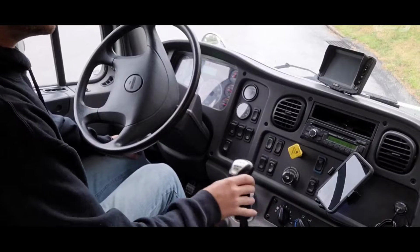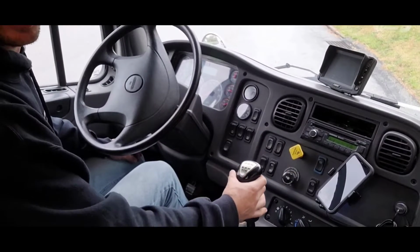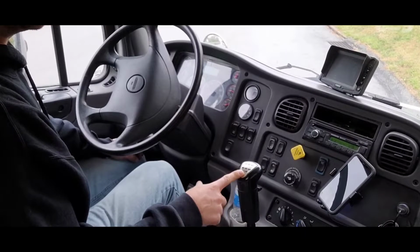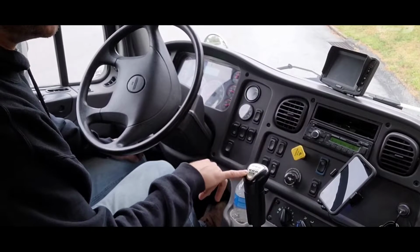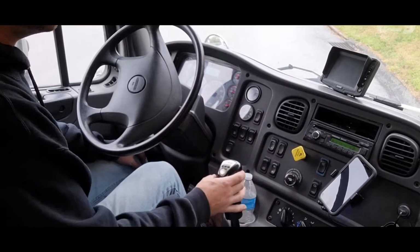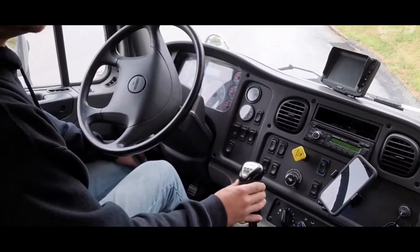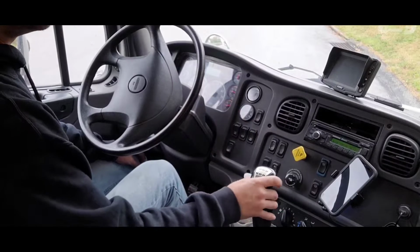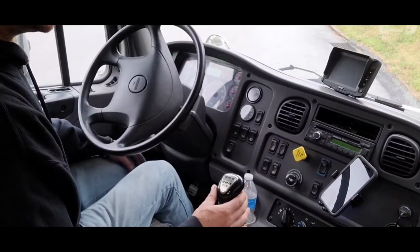When you're ready to start out, you're in neutral, take the brake off, clutch in. Third gear is a good spot to start, especially if you're empty. If you're loaded pretty heavy, second gear works well. It's very rare you'll need first to start out unless you're on a really steep hill with a really heavy load. Most of the time second works if you're loaded. Third is good if you're empty. Sometimes even fourth if you're on a decline. Either of those, but third is a real good spot to start.